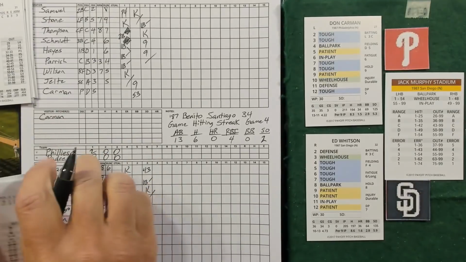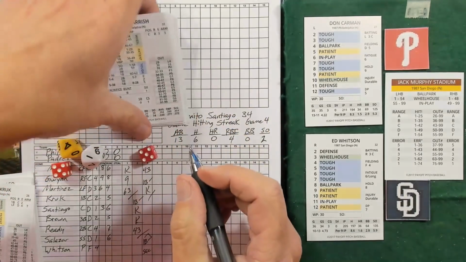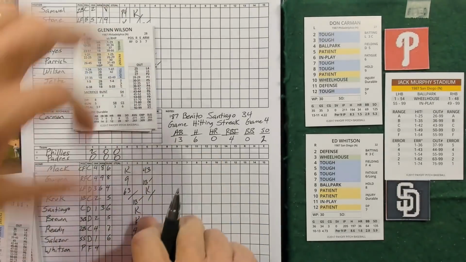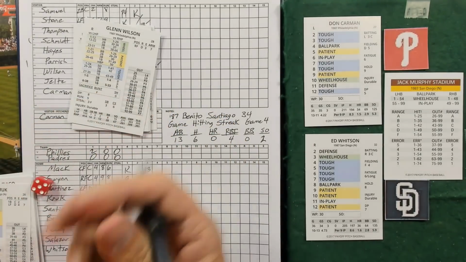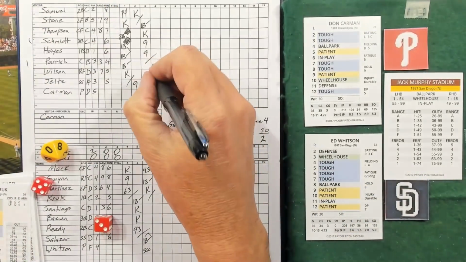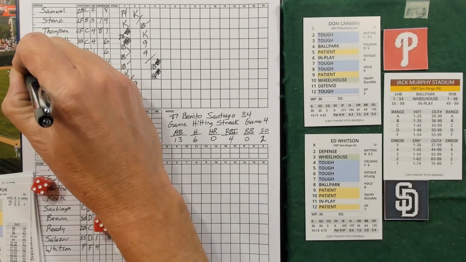Top of the 4th. Still 2-0 Phillies. Lance Parrish at 10 is patient. And a 41 is going to be a single. 2 for 2, Lance Parrish. Glenn Wilson, 8, ballpark, 20. And that's going to be Wheelhouse for Glenn Wilson. It's an 0-8. That is gone. Home run, Glenn Wilson, 2-run homer. Makes it 4-0 now.